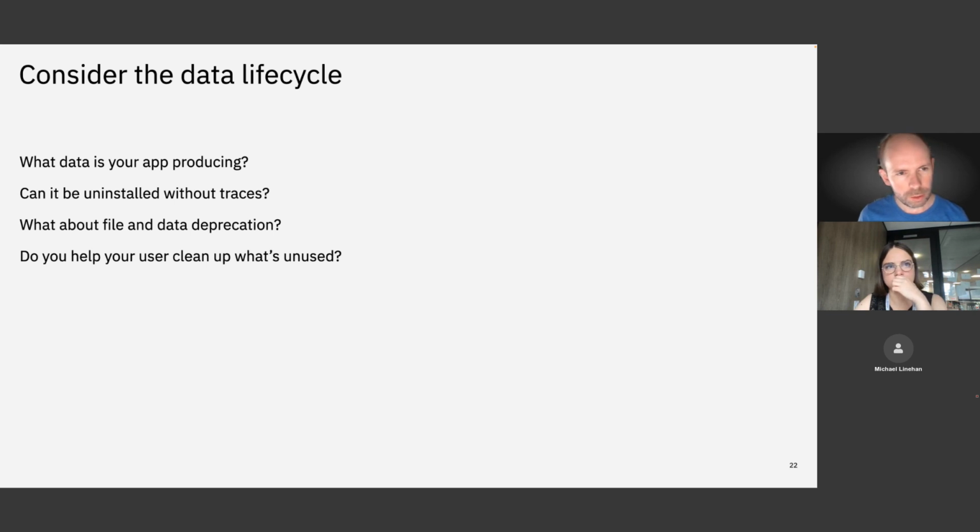So really, you have to consider the whole data lifecycle when you produce something, right? So what data is your app producing in terms of logs, in terms of database entries, right? Can you uninstall your software without leaving a trace? Can you just delete it and be sure that everything is removed?